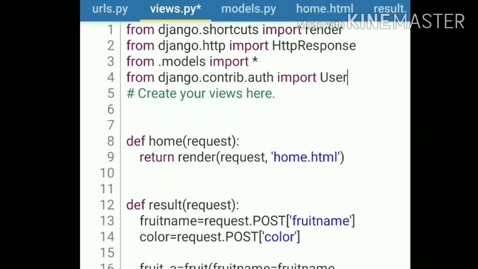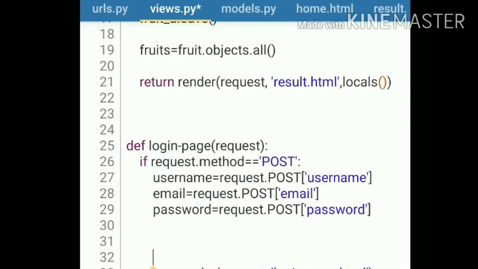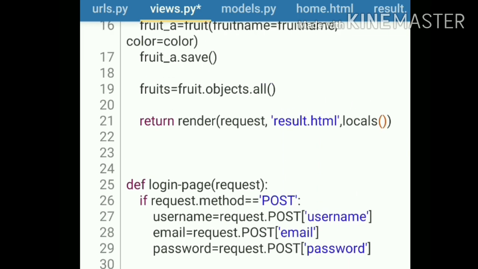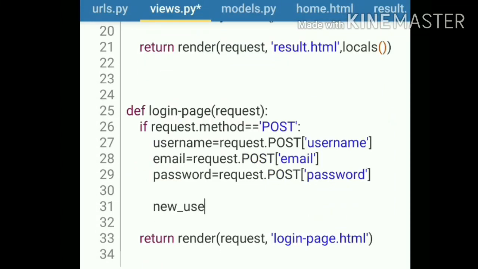Now we are going to use inbuilt functions of this user, so let's create an object like we did in the last video. Let's say new_user, and here we have to use User.objects.